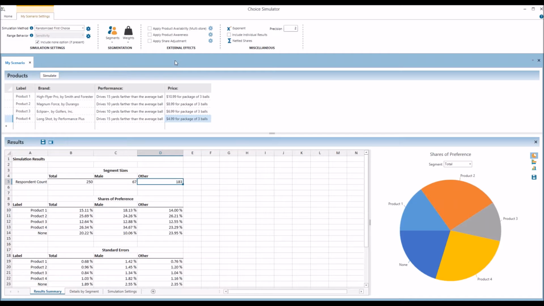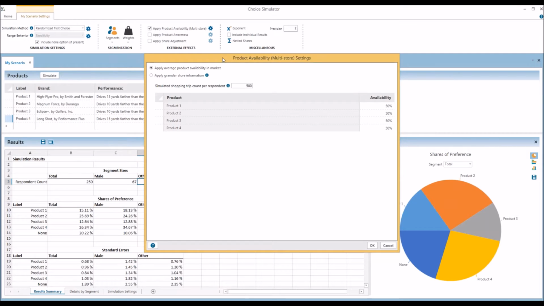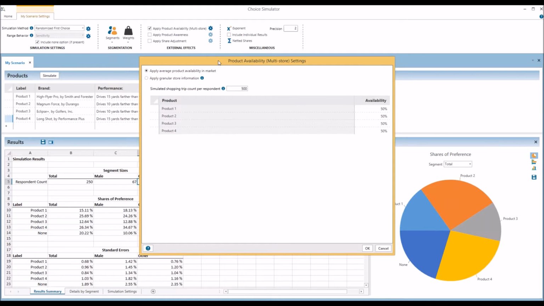Brian Orme is going to be going into these in a little more detail, like Megan mentioned, in our next webinar, but I'm just going to briefly go over them and show you how they work. So the first one is this idea about product availability. So we turn that on and go to the settings. We have a couple different ways we can think about product availability in the market. The first one is really high up in the sky, market level: how much are products available. Now it doesn't make sense to do this in a single one-off simulation.